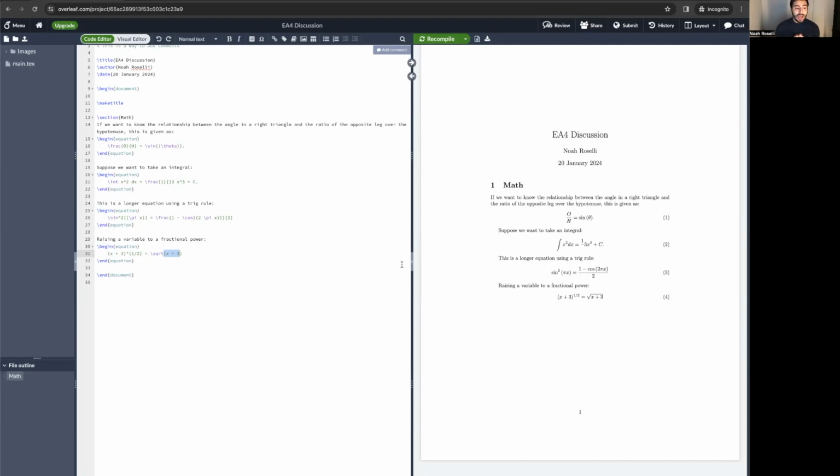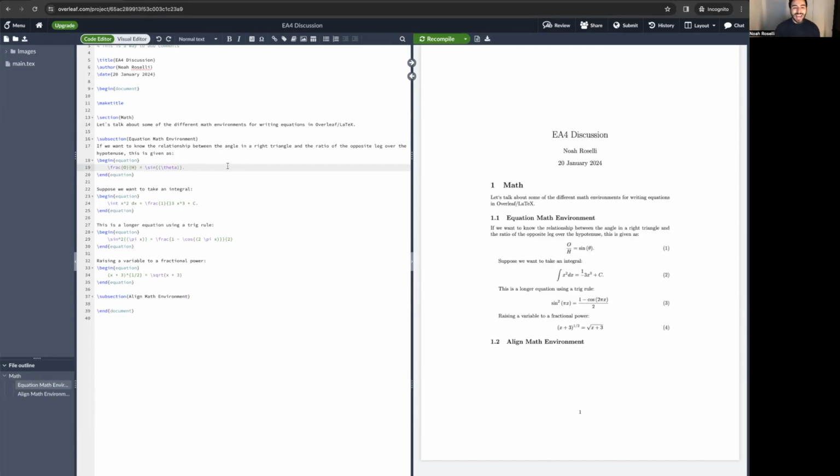But I mentioned that there were other environments for writing equations, and those were the align and multiple line environments. There are others, but these three are the typical ones that you might use. I've just added some subsections to the document so that we can differentiate as we continue down. The align math environment is used when we have a longer equation where we want to show different steps and have the equation walk down those steps. So instead of using equation environments back to back to back, we can just use the align environment.